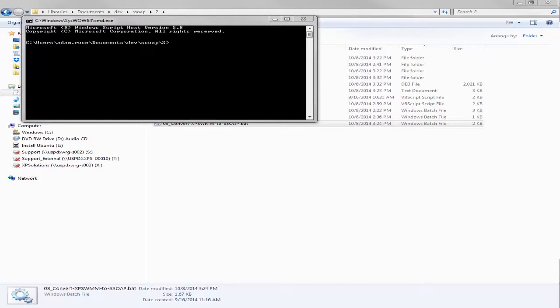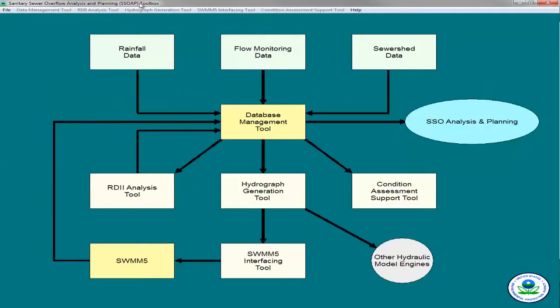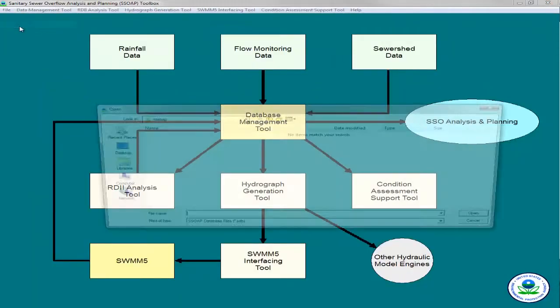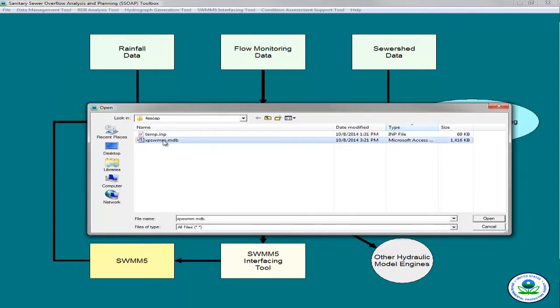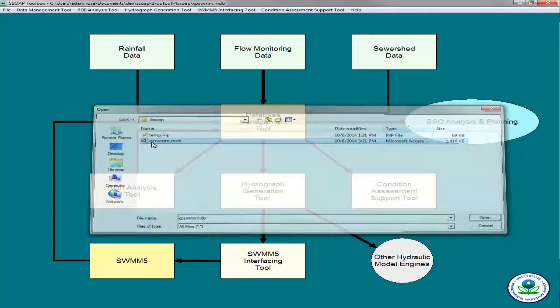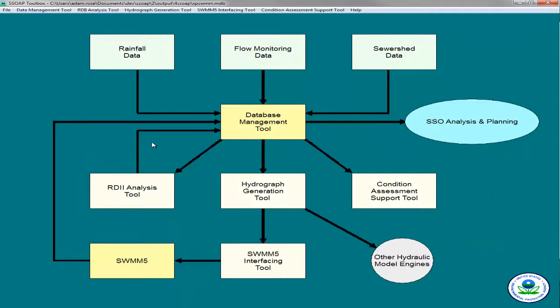So let's see if we can open up the new file we just created. And I'll do that by going to the SOAP toolbox. I'll go ahead and maximize this. I will say open, and I will tell it to look for all files, and you'll see this .mdb file. And sure enough, it can open it even though it's an Access file. And so the more data that you're transferring back and forth, the more that will be in SOAP. And again, you can analyze and then go back and forth and continue passing data back and forth.